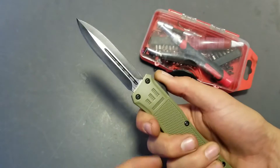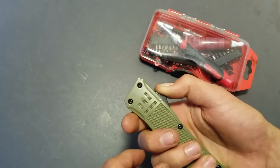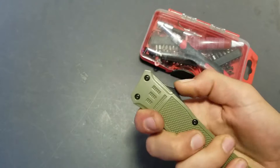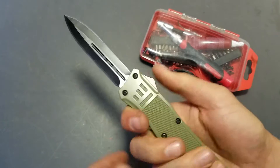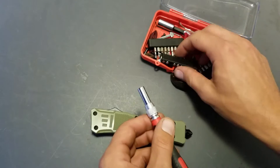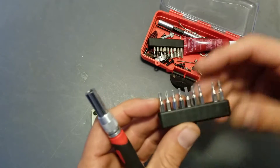So I just wanted to do a disassembly video, show you the inside of this thing if you are going to be interested in purchasing one — just overall action, show you the action before disassembly here. It is a Torx head T8 construction, so let me pull all these screws out and get back to you.